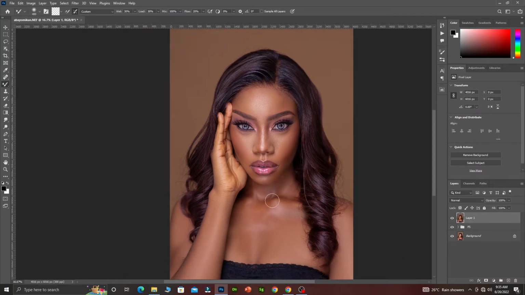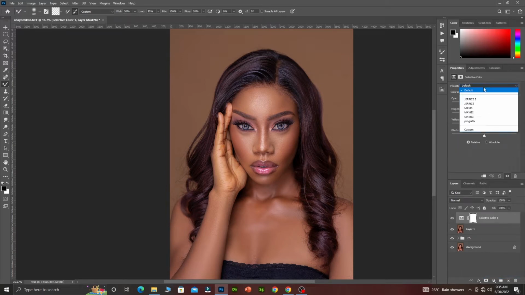But maybe if you want to tweak it, I have some presets over here. I think I've given it out already with the selective colors. You can try to add some depth to it, so you can see with this one. Okay, you also have this one. We have this one too here. We have a lot of them. Okay, this one too is not bad. So this one too is there. That is if you want to add a little touch to it. Okay, so you can see this one.